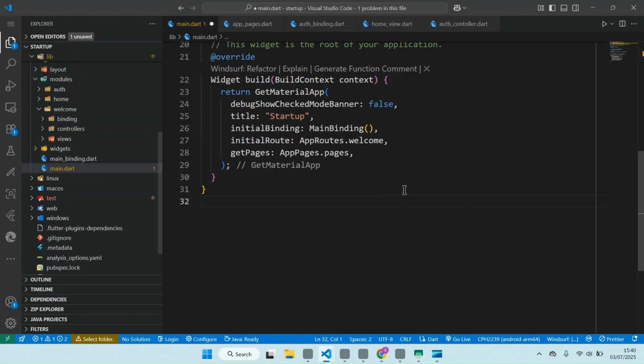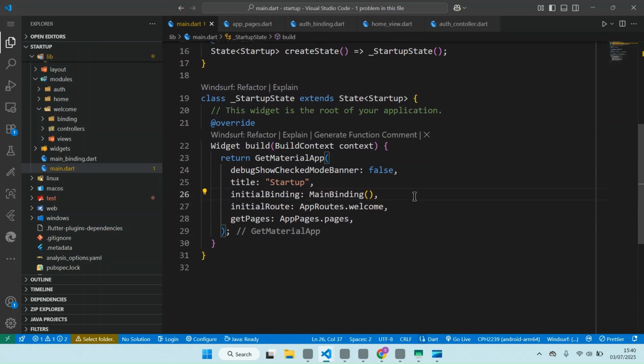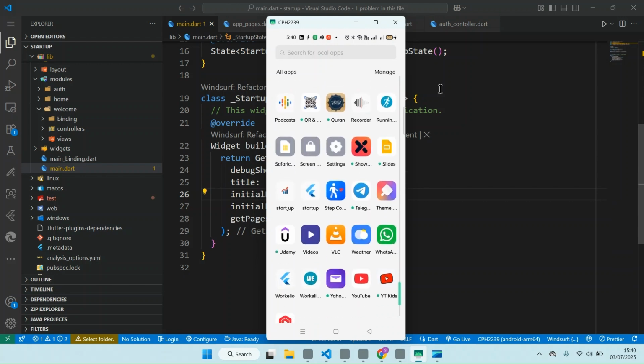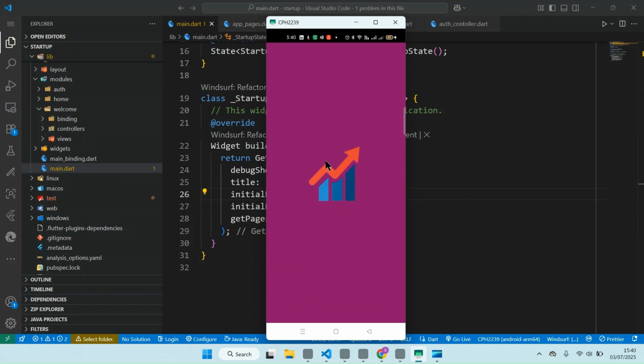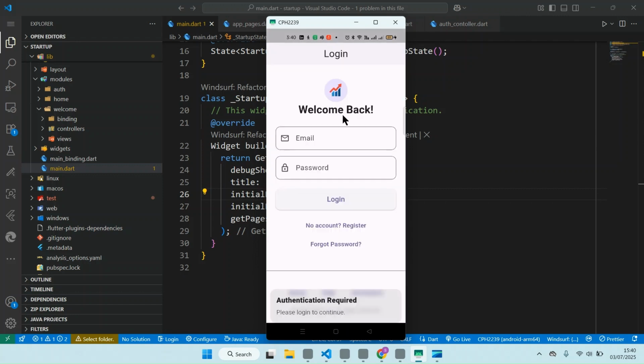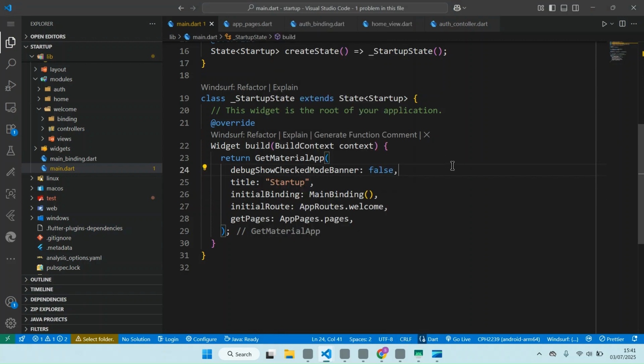So back to our main dart, you see now our application is here. But I also want to show you where the welcome screen is, back in our original application. This is the original application. This is the launch splash screen. After the splash screen, we show a welcome screen. This is now the welcome screen. After that, we can go to a home page, which by default, if you are not authenticated, will redirect you back to login. Once you log in, it will redirect you back to the home screen. All right.